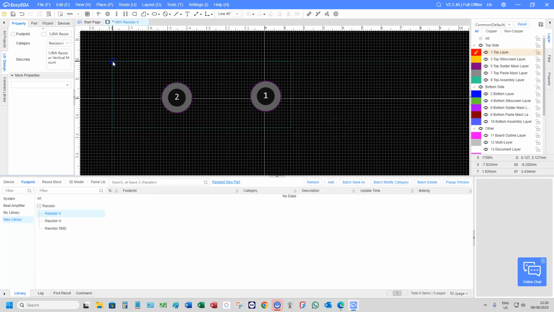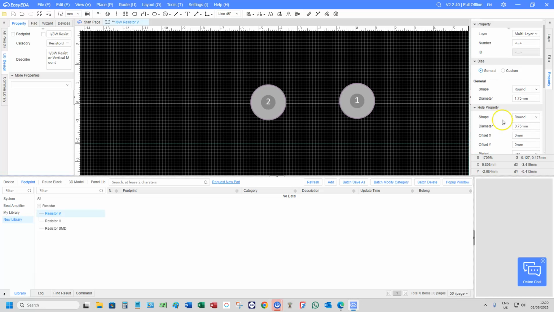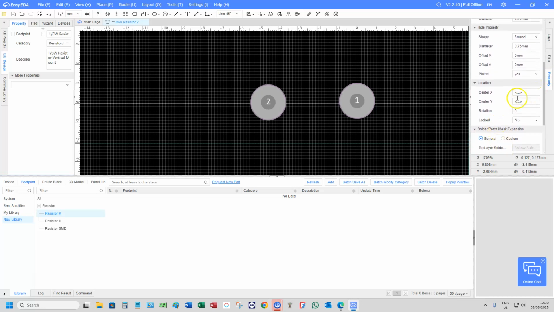Okay, so take the two pads and we give them a size. The diameter of this we'll call 1.75. The hole, it's a round pad, and the hole diameter will be 0.75, and that's fine.